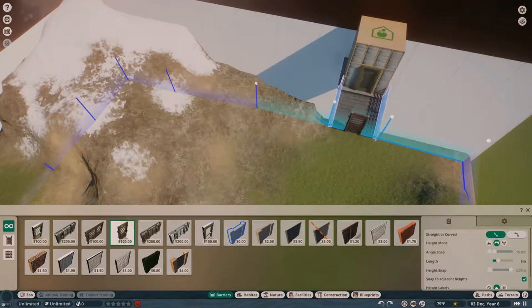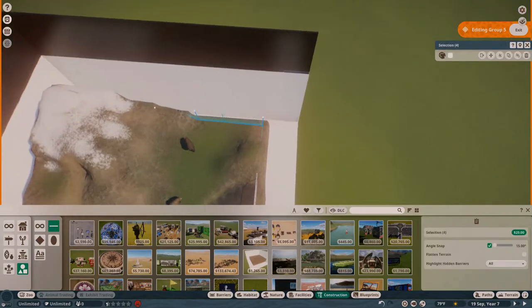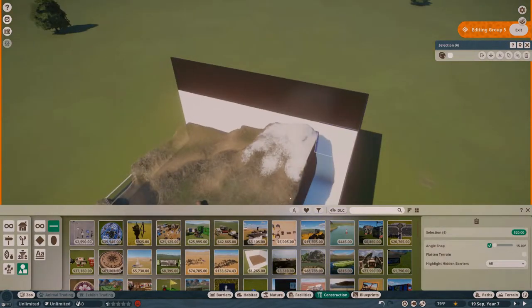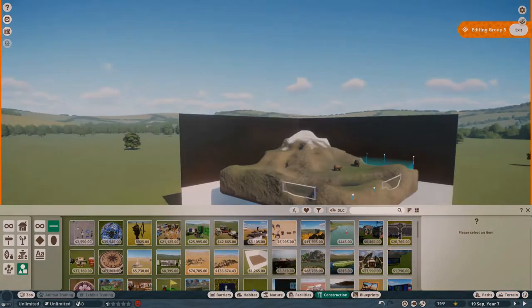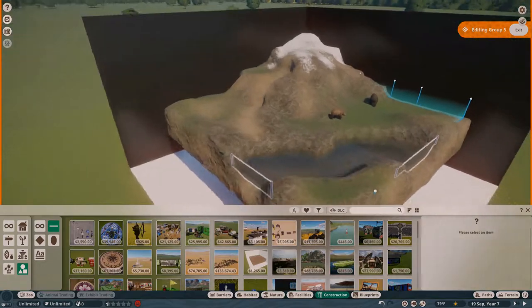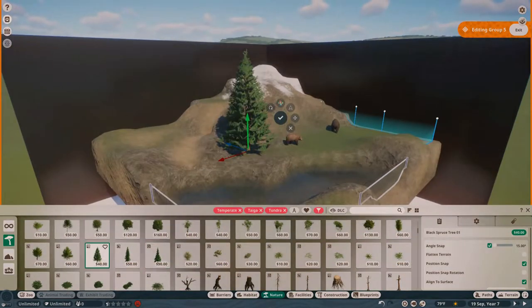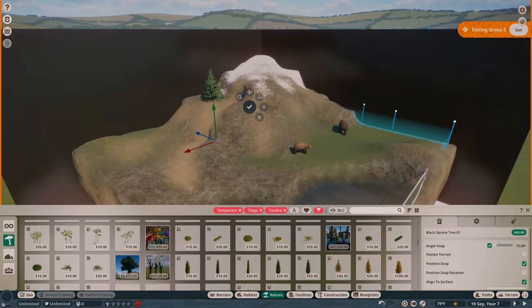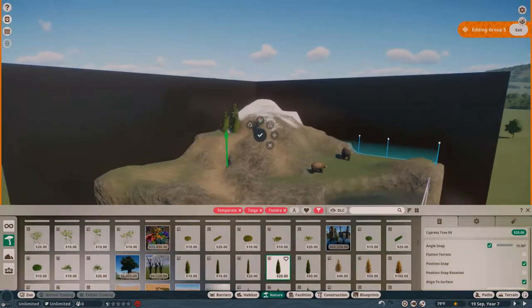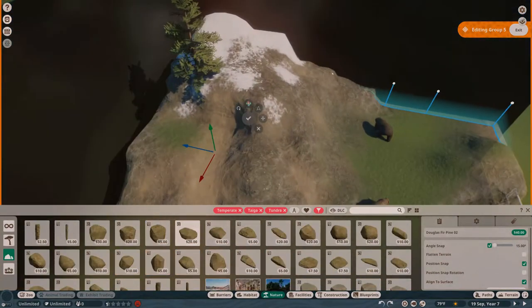So anyways, so yes, grizzly bears. They are a lot of fun. They are really, really cool animals to actually look at. The foliage, there's not many short style pine trees. I figured that out in the end. So I think what I'm gonna do next time is pre-plan a little bit, pull out the foliage and everything that I want to use, pull out the rocks and everything, and then kind of place it from there.